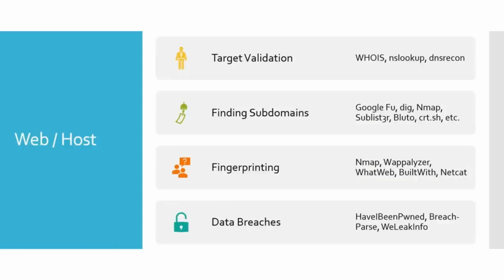There's fingerprinting. We need to know what's running on a website or what's running on a host. What kind of services are out there? Are they running a web server? What's that web server? Is it IIS? Is it Apache? What version is it? Right? What ports are open on their machines? Oh, they have FTP open. What version of FTP is open? So we need to fingerprint machines and kind of understand.